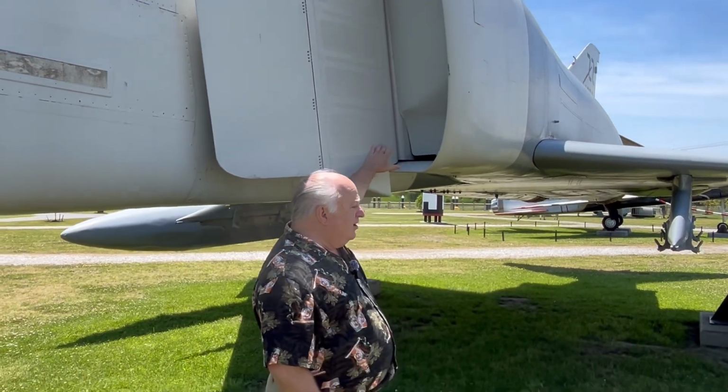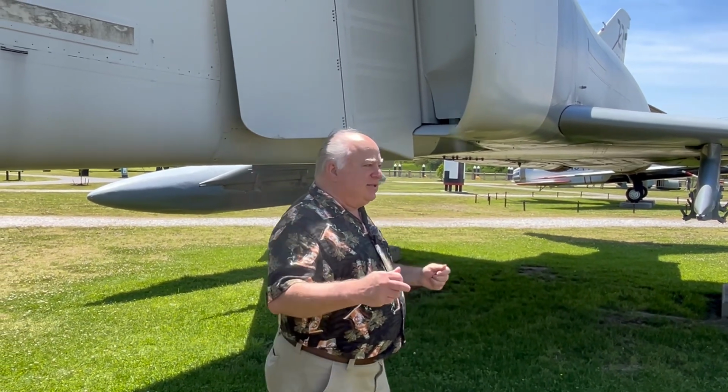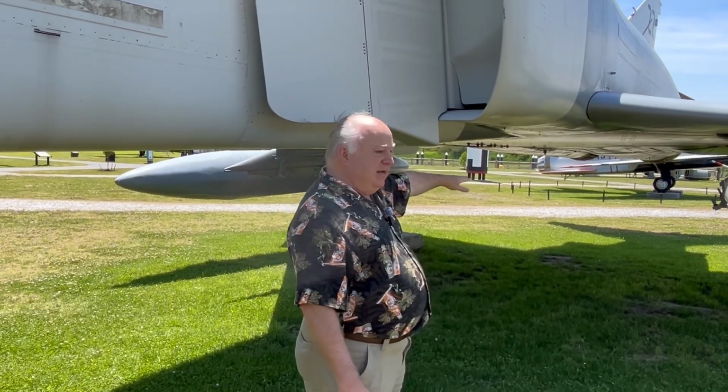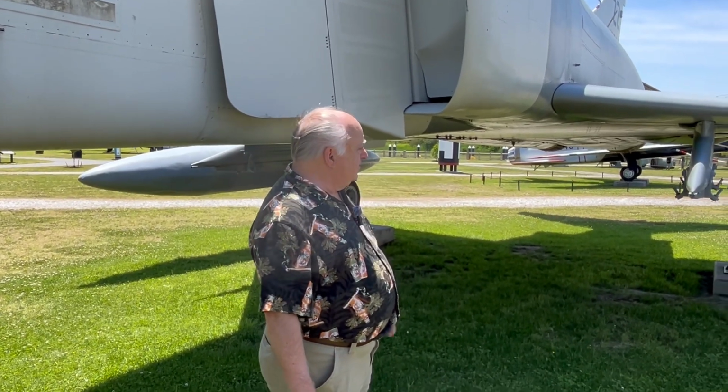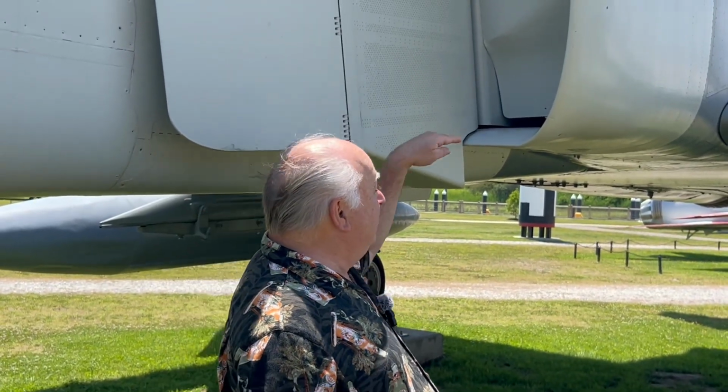Yes. So the way you're looking at it, it's actually a little bit off the ground, and right. I think it was a little stand that I would roll up, and it would help me get in. So this would actually be down to here. Okay. So I guess that was a few years ago. Yes. I couldn't do it now. If I had a ladder coming right to here, stepping in, yeah, I could get in.